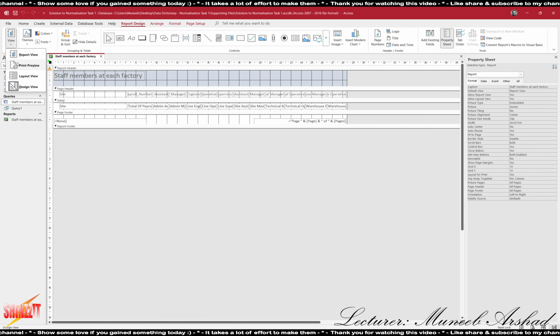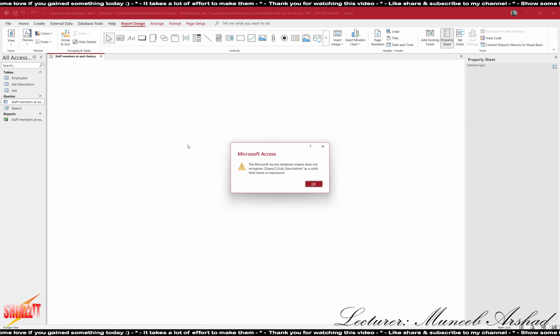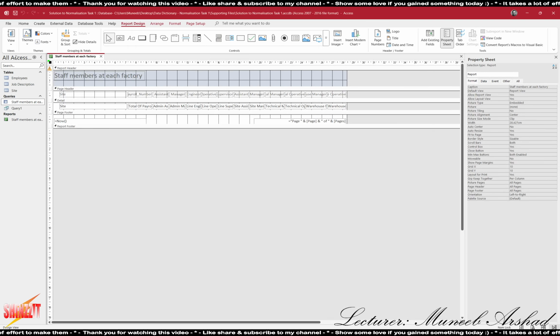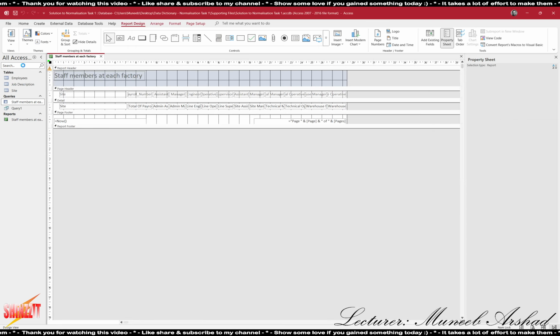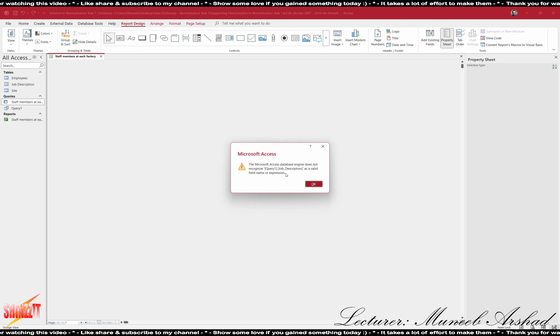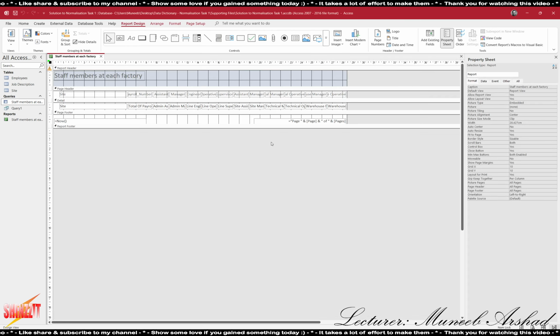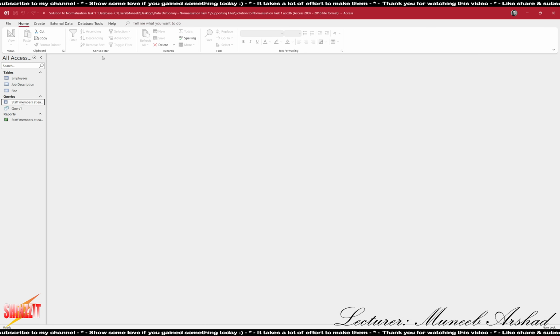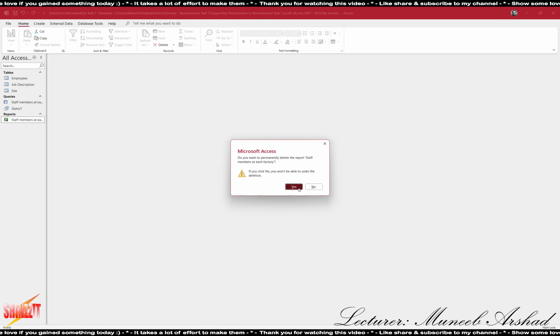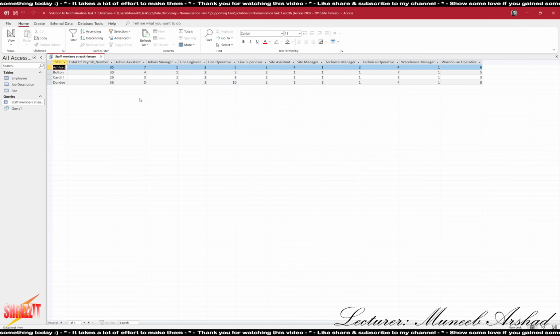Let's look at the, okay, so one of the fields is basically creating an error, which is the query1 job description. Okay, let's delete this. Why does it create an error?